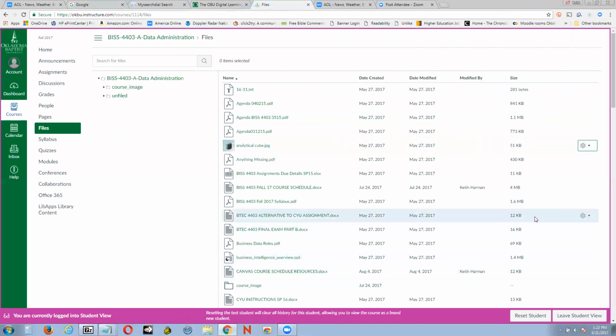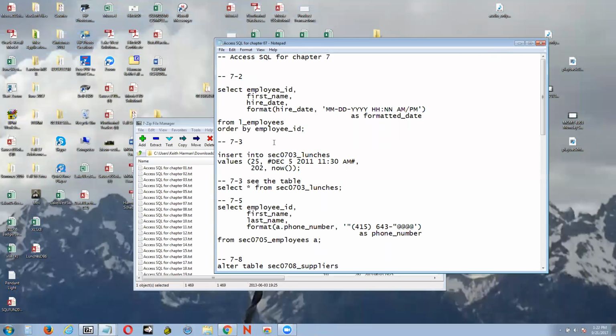All right, now let's go back into our file and let's take a look at it. And what we're going to do here is we're gonna run. This is just a very simple select query. Where it becomes complex is in the format statement.